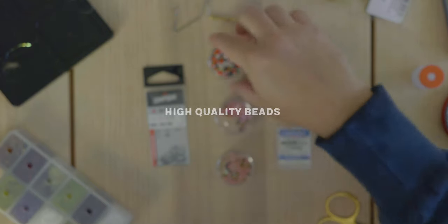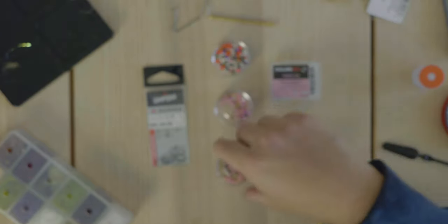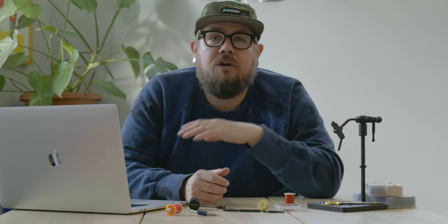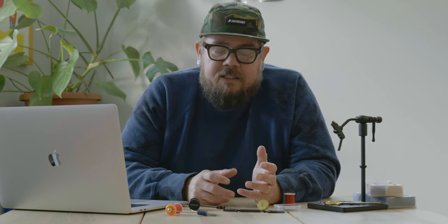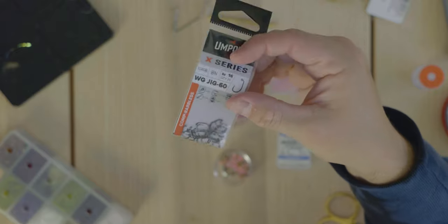As you grow as an angler and in your tying career, you'll realize you need a specific pattern to suit a specific need, and you can tie that yourself. You don't have to rely on a fly shop supply chain or a fly being sold out. You can control that. Say a fly is only available in a size 16 and you want to tie it down to a 20 — now you can. As far as beads go, I really like Hanuk tungsten beads — most consistent beads I've found. For hooks, I like Foley Mill, Hanuk, and Umpqua in no particular order.